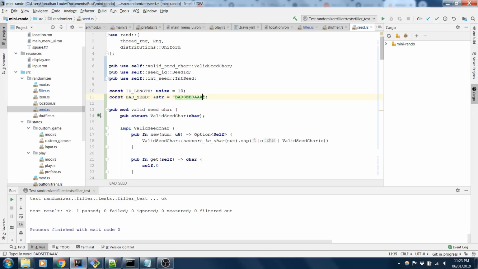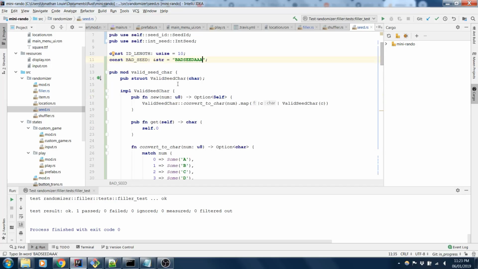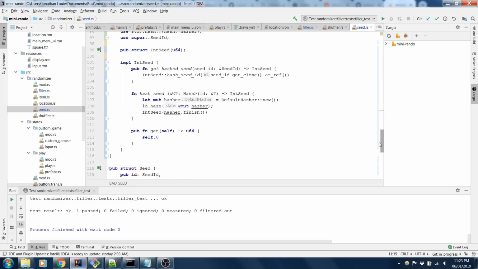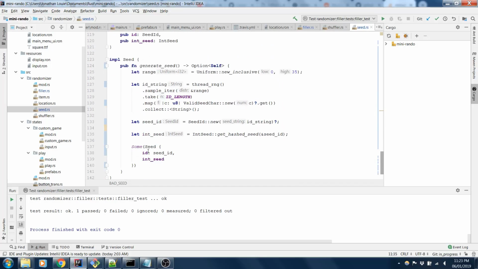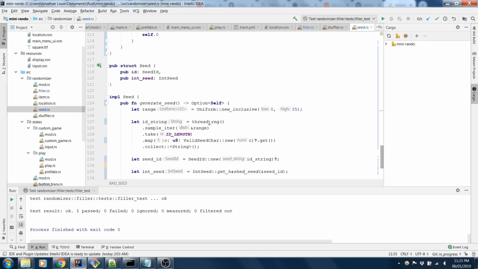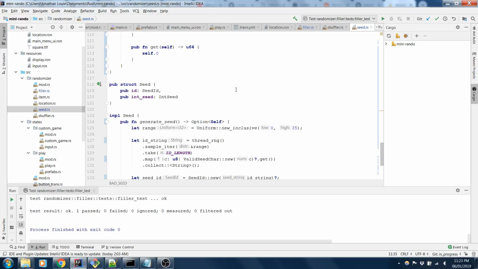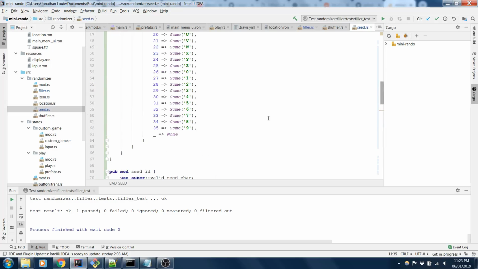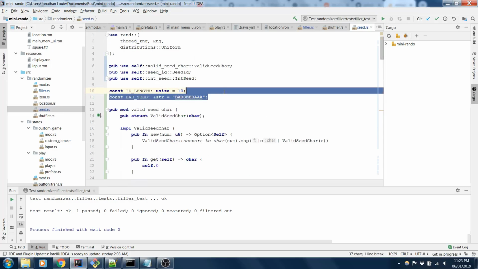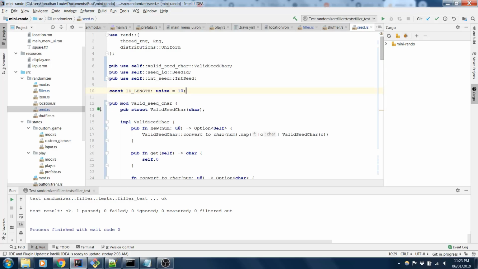This is a bad seed, but it's not a seed ID, so it's even worse than a bad seed. I think what I was going to do was return a bad seed if I got none, and use that. So actually, maybe I don't want to... Oh yeah, that's right. I actually wanted to handle it up front here instead of just doing it lazily. Instead of doing this, maybe generate a seed. Do I really want to do that, now that I've thought about it? Because on the other hand, I could just say, oh, bad seed. Didn't get a seed. Don't know why that happened, but I just didn't get one. Yeah, I'm starting to think that maybe this is unnecessary. I can handle it somewhere else, or handle it a different way.